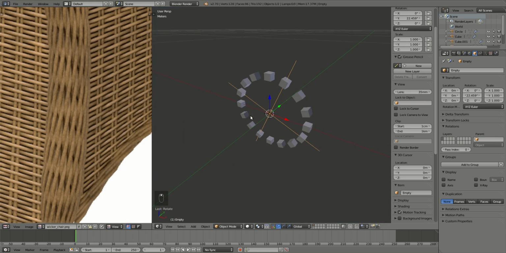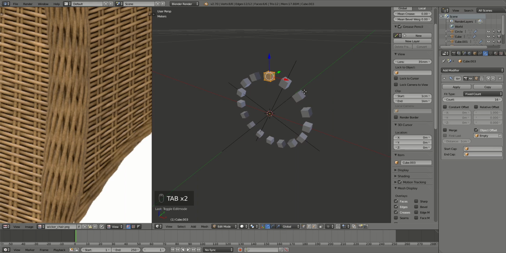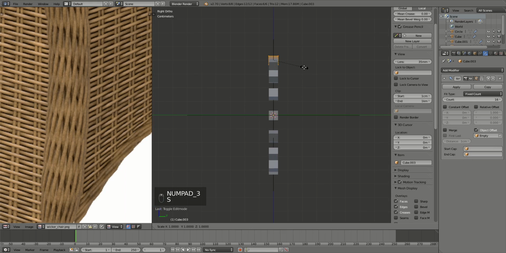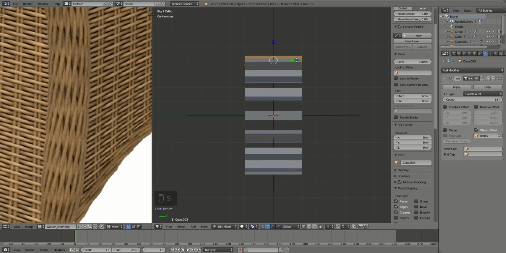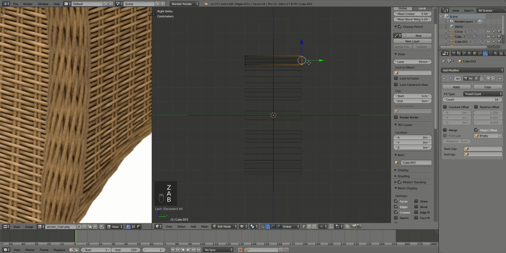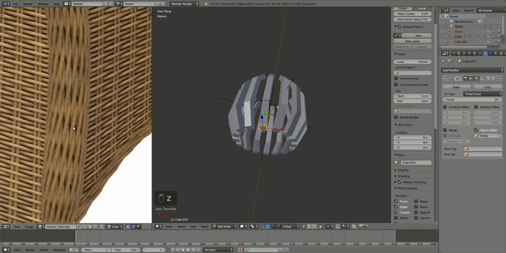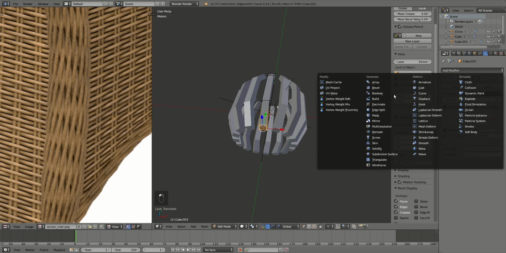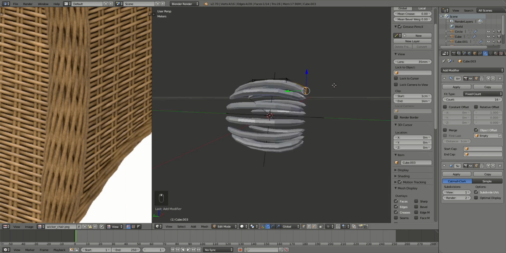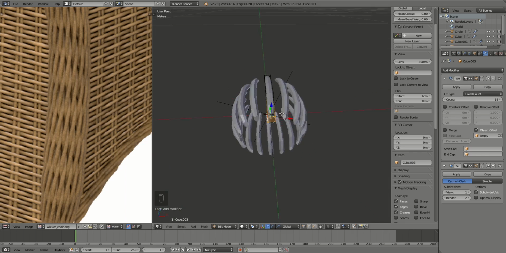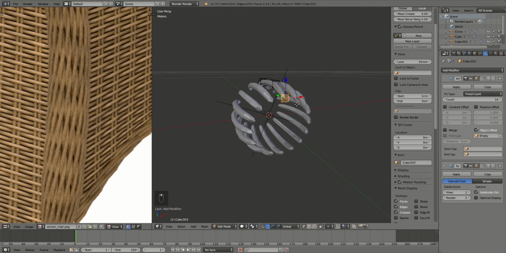So that's it. So how to make this look like this strand right now? Let's select our object, go to edit mode. Let's go to a side view here, scale it on the Y direction. Select these vertices, extrude, move them down a little bit. Extrude these guys on the back here and move them down a little bit. I don't know how much yet, but we can adjust that later. See how it's starting to look like our strands here? Just have to add the subdivision surface modifier and we're really going to look like those strands there.